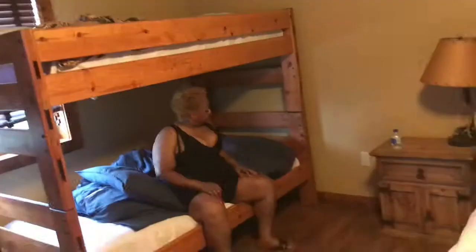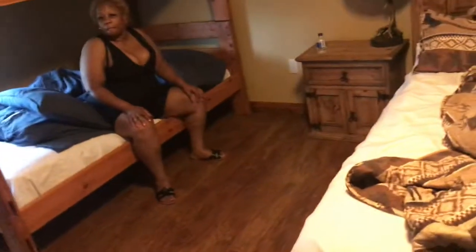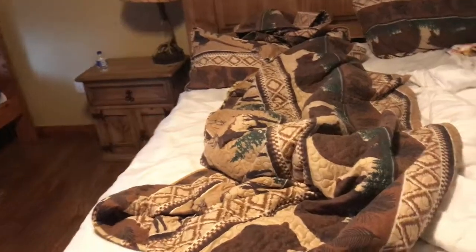So this is the upstairs part. There's the bedroom right there. Good morning, Chloe. Are you doing the room tour? Are you doing a house tour? I did one. This is another one. This is my mom's room. My mom. Good morning, Sunshine. This is my mom's room. My mom and the kids.